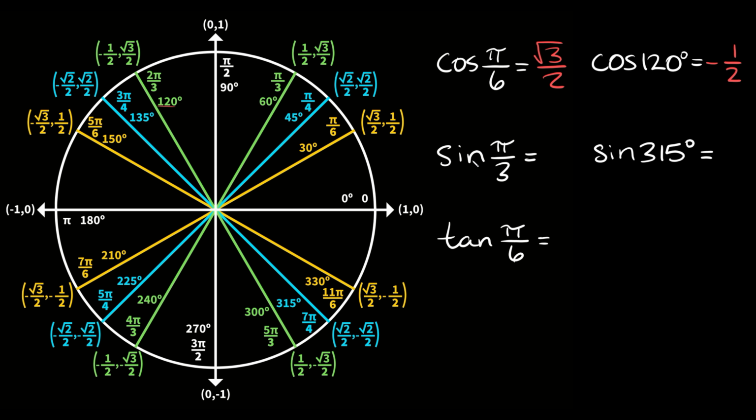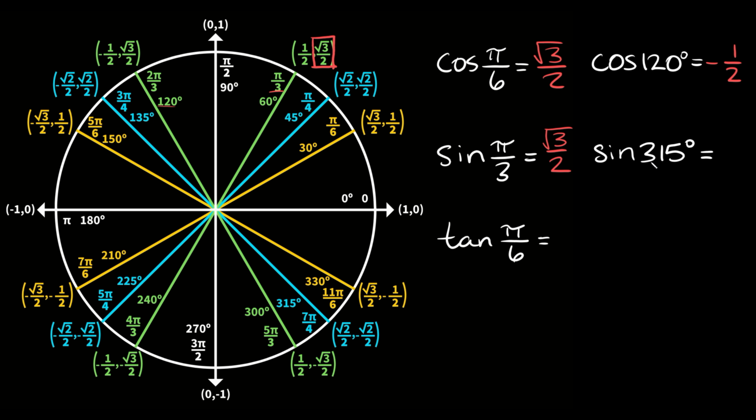So now we want to find the sine of pi over 3. All right, so let's locate pi over 3 right here. So it's the same thing as 60 degrees. And this time when we're looking for the sine of an angle, we specifically want to look at the y-coordinate. All right, so in this case, it would be positive root 3 over 2, right? So the sine of pi over 3 is equal to simply root 3 over 2.